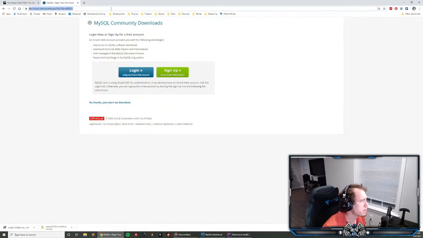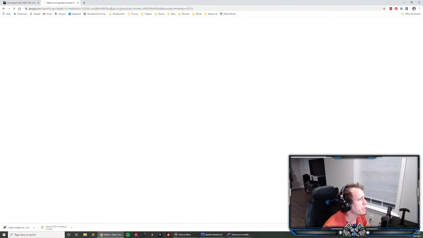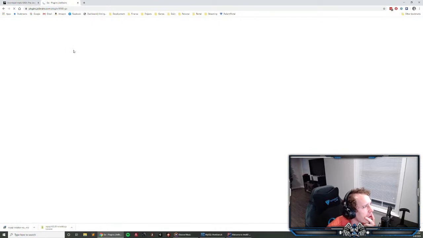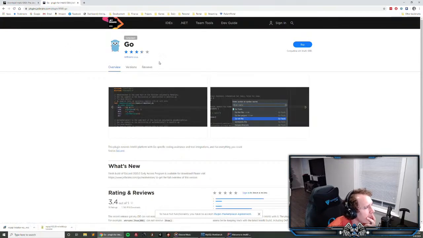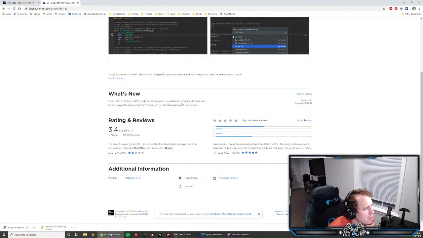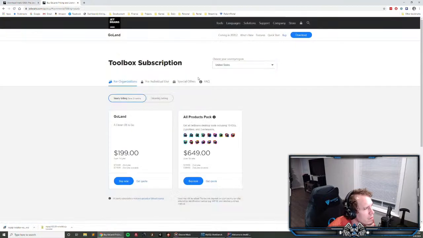Let's take a look. So, Go plugin for IntelliJ. What is this blasphemy? Last updated June 4th. They really want you to buy this thing?